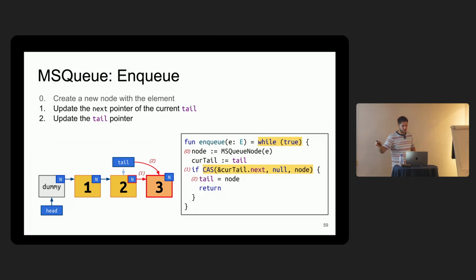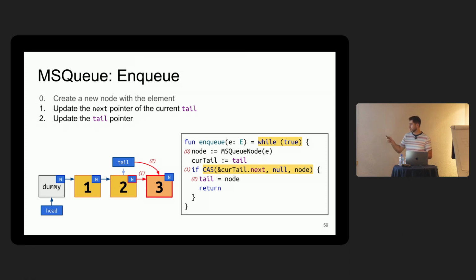Now we want to make it concurrent. And as typically for concurrent algorithms, we need to have an infinite loop around the whole operation. And we use compare-and-set to synchronize between threads. And we will synchronize on adding the node to the linked list. So once the node is in the linked list, it's already in the queue. Only then we'll move the tail pointer forward.